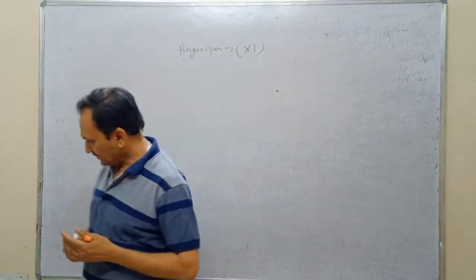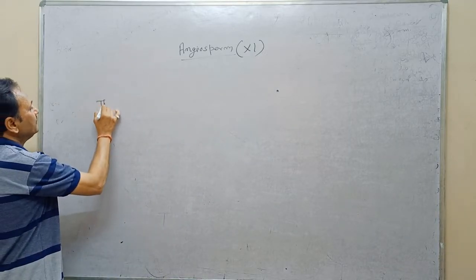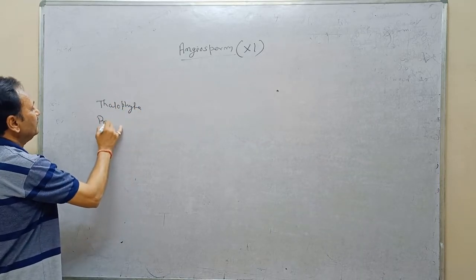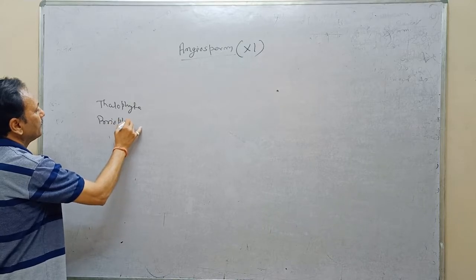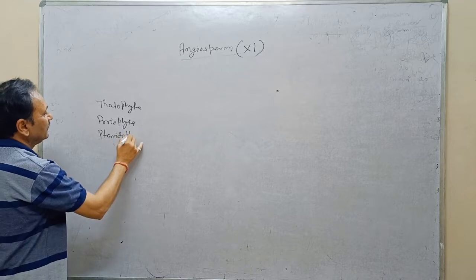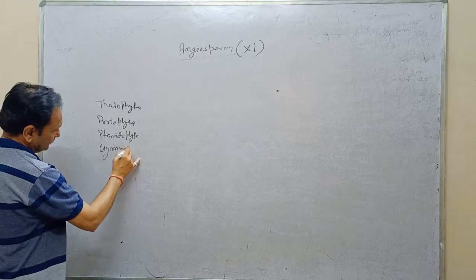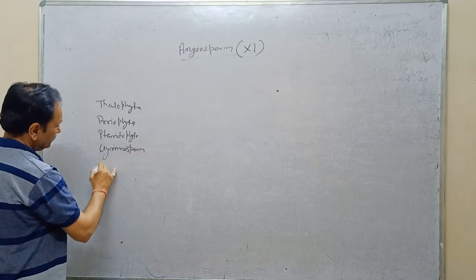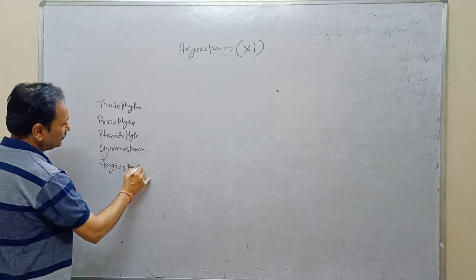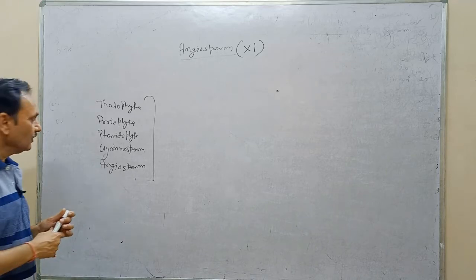In the classification of the plant, we have discussed the Halophyta, Bryophyta, Pteridophyta, Gymnosperm and Angiosperm, which we will have to discuss today. These are the parts of the plant.